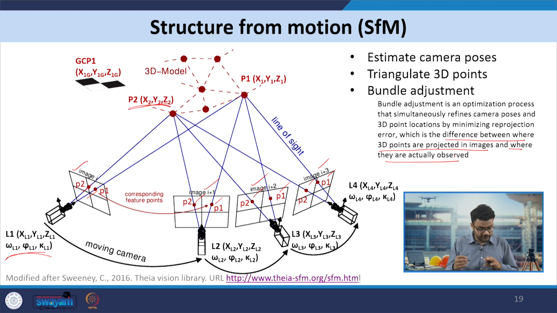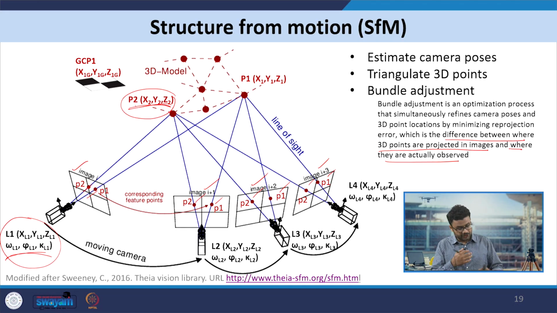Using the bundle block adjustment, first for example with P1, P2, the camera pose is estimated. Then based on the camera pose, the ground position is estimated, and then based on the ground position of P2, again we estimate where it occurs in the image. If this projection of the ground point on the image matches the actual position of that point in the image, then we can say the reprojection error has been minimized. Otherwise, it has a high reprojection error.